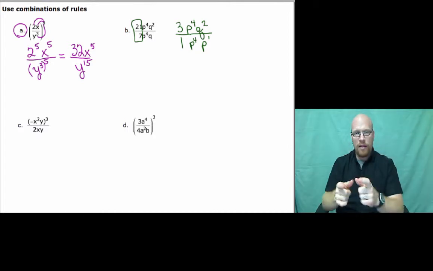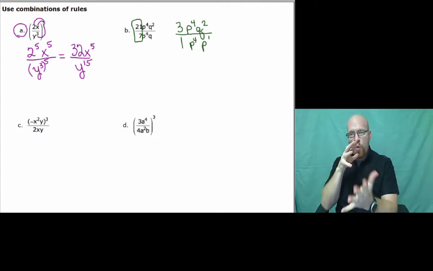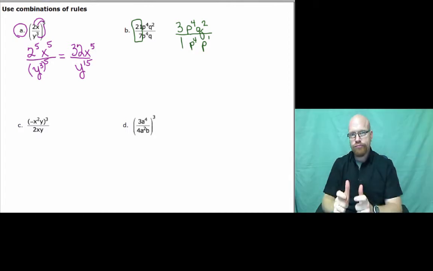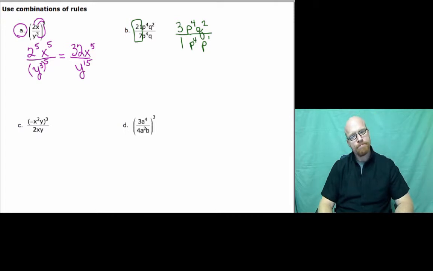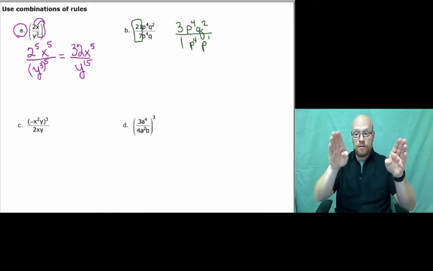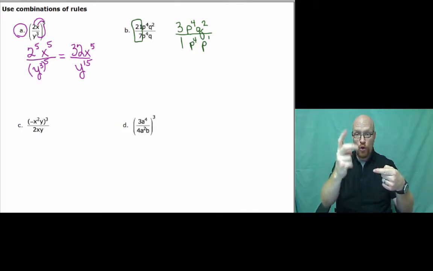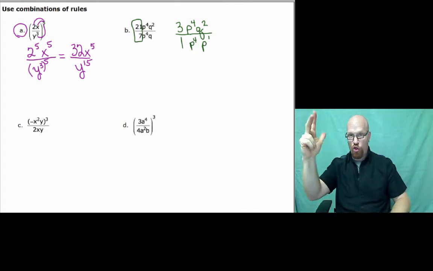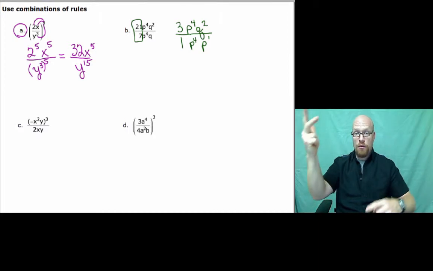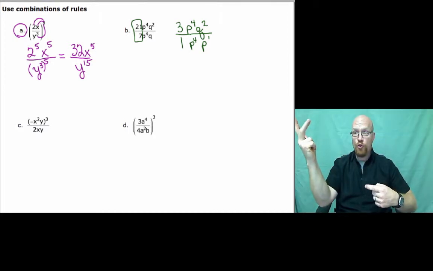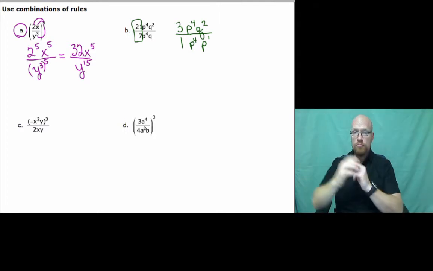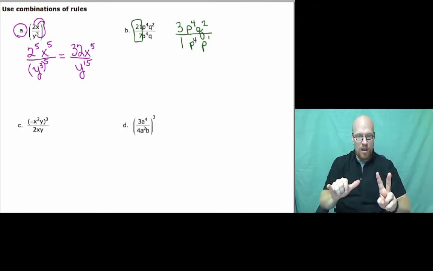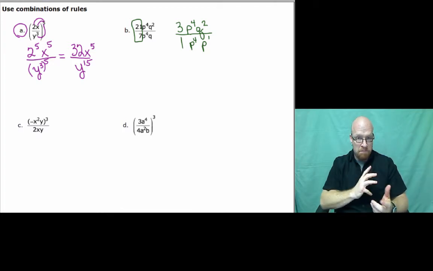We'll do that in a separate vlog. What we'll do is we will subtract these powers and work on the quotient rule, but that's not for this vlog right now. Now let's look at example C. Here we have negative x squared times y, the whole quantity raised to the third power. So we're going to take the cube, the third power, and move it into the parentheses. Negative x squared raised to the third, and then y raised to the third. The denominator doesn't need to be touched.